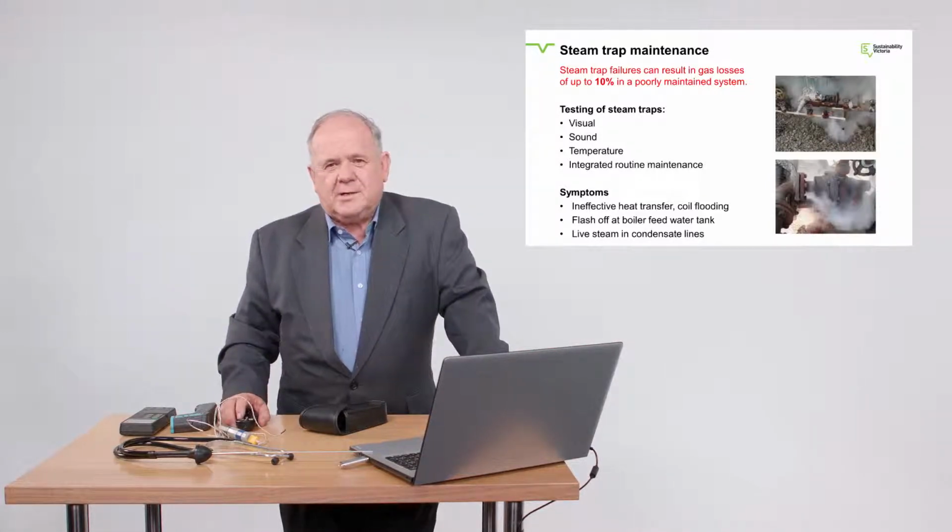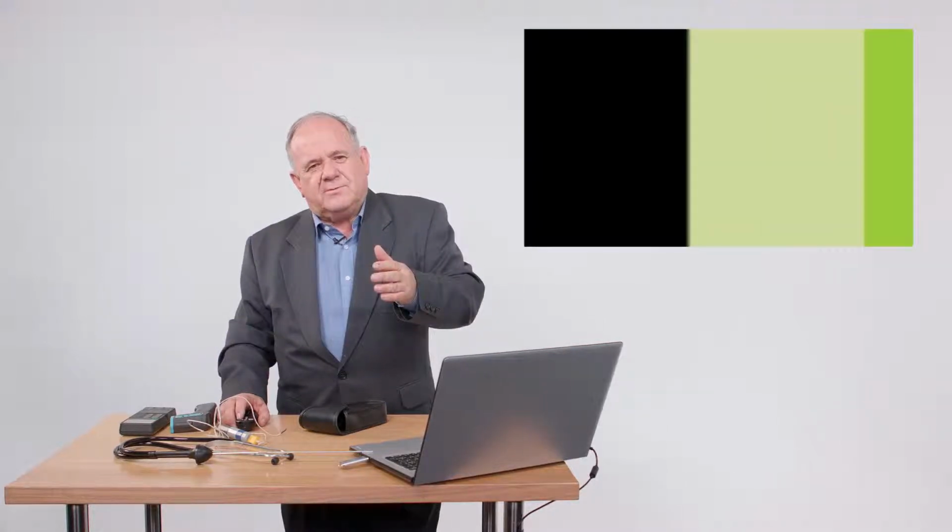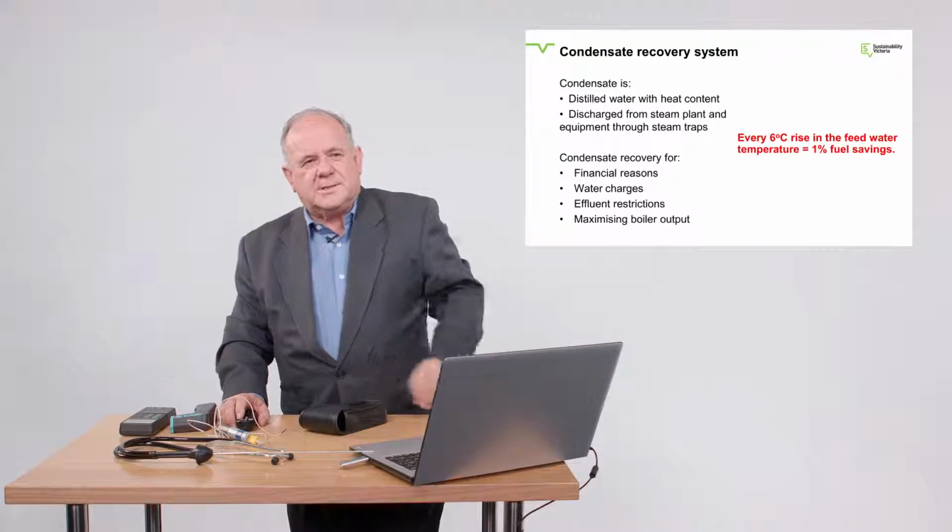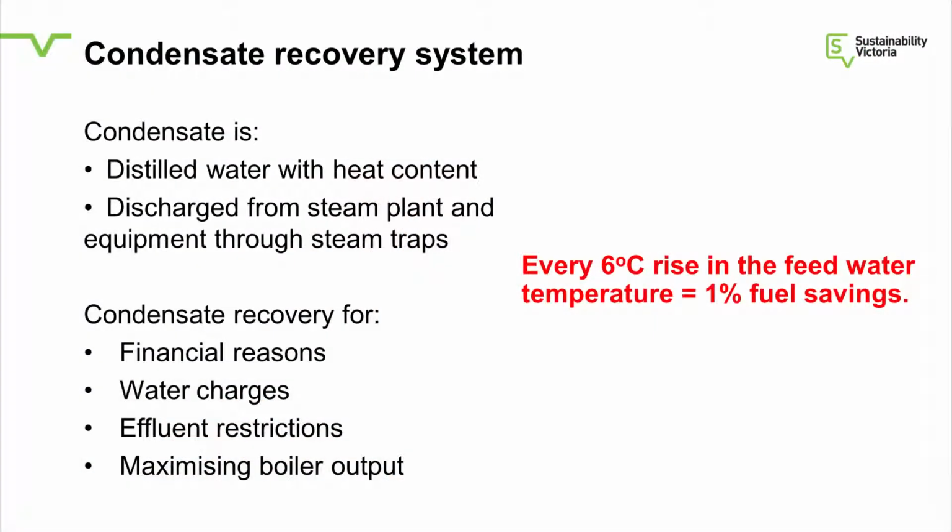Okay, condensate recovery. A lot of people, after the steam does its useful work, will run the condensate to drain. So if you do that, there's still about 10%, 12% of the energy in the steam still left in the condensate. So that condensate might be 80, 90 degrees C hot water that's been treated. You've spent a whole lot of money with chemicals treating it. It's hot and you're running it down the drain. The water companies don't love that either because you've got hot water going into the drain and mixing with your other streams. So return the condensate.